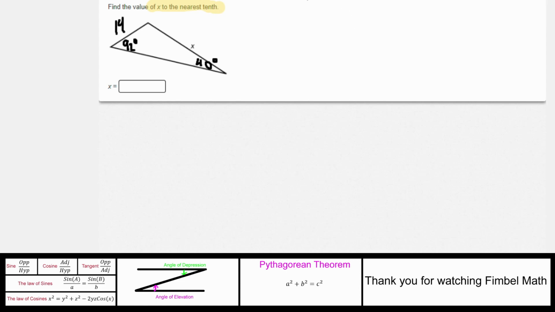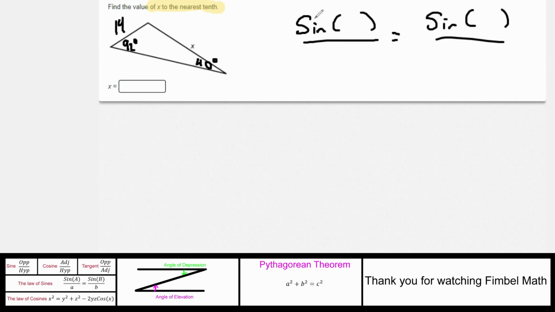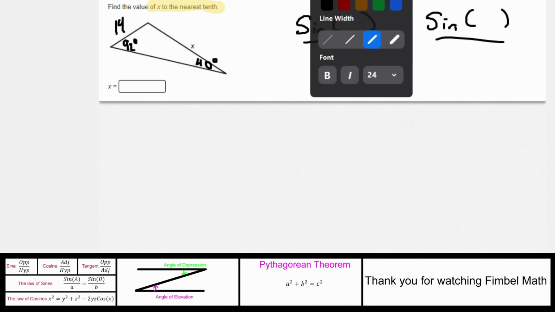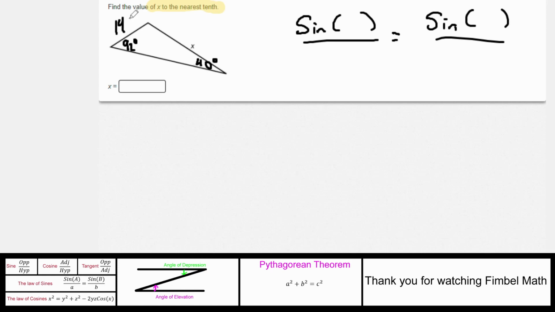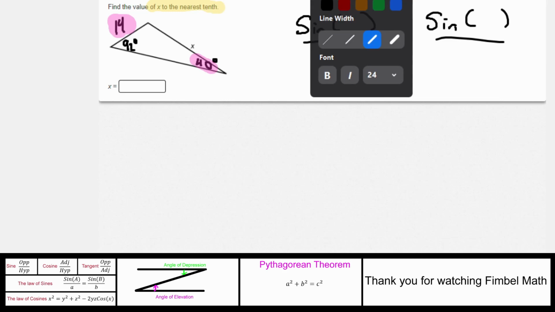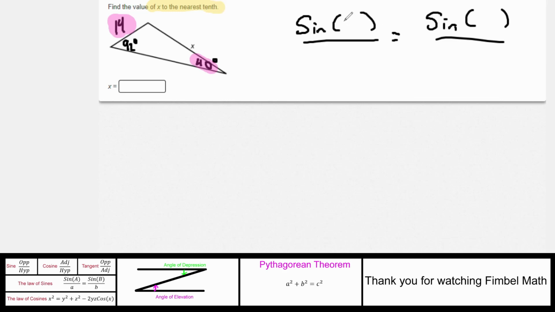And what I mean there is I'm going to just do this every time. I have the sine of something over something is equal to the sine of something over something else. And what I always do is I ask myself, do I have an angle and its opposite side that are known in my given? And here I have this angle 40 degrees and its opposite side. So those are going to go right into my left-hand side. Degrees always go with my trigonometric function, and my side length always goes in the denominator.